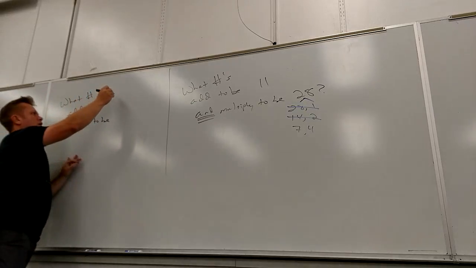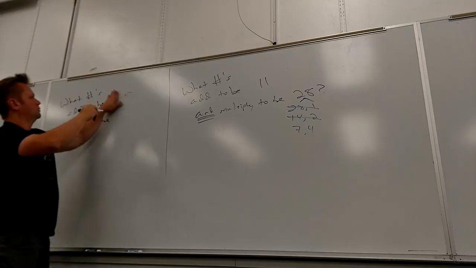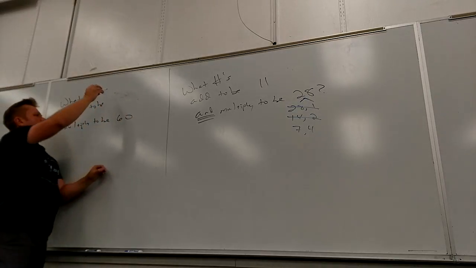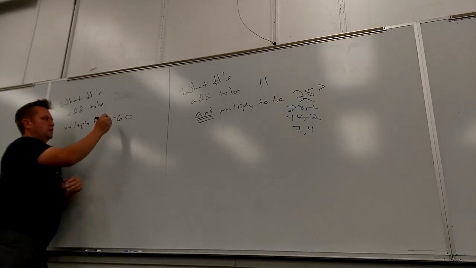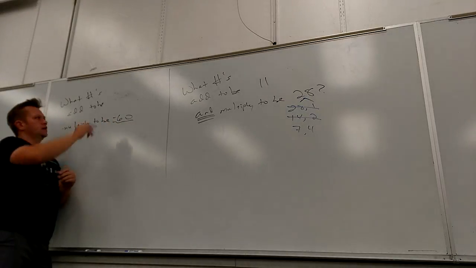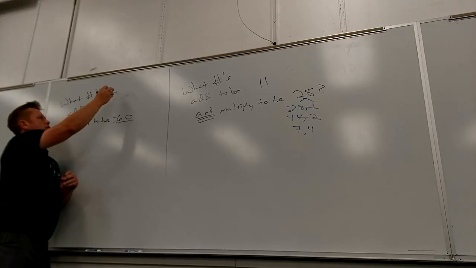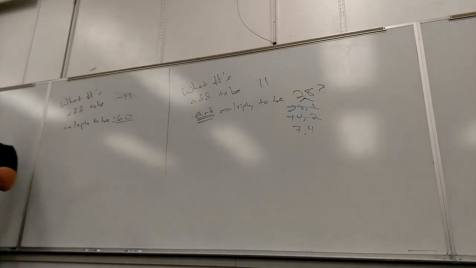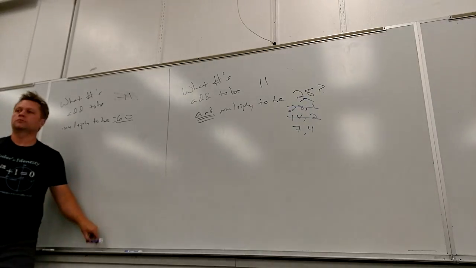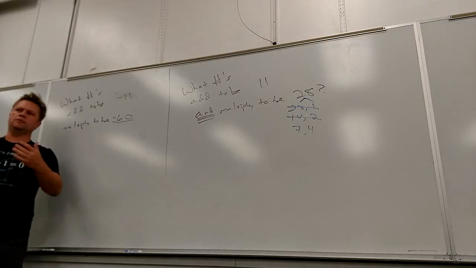Add to be 60 and multiply to be 60 and add to be, so negative 60, let's say. Let's make it really freaky. Negative 60 and add to be, what do you want, Jeff? Sure. Negative 11. So, I'm not going to set you loose on this by yourself, because this is not an immediately obvious one.